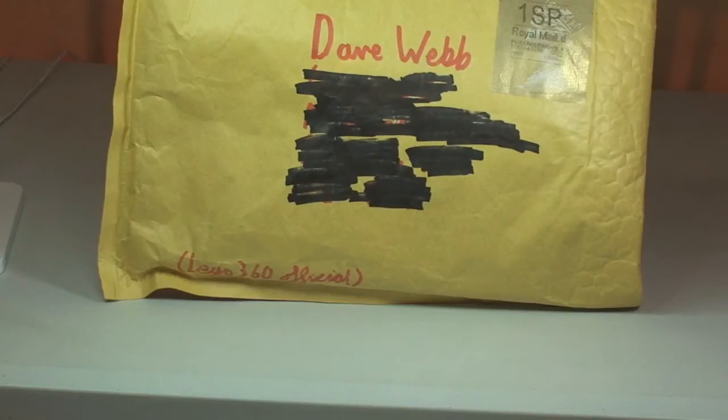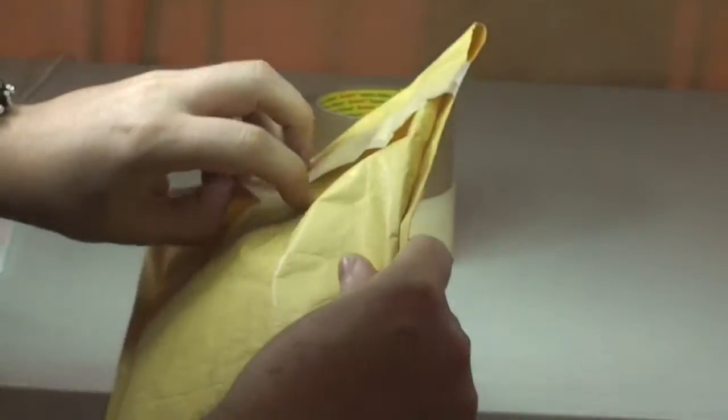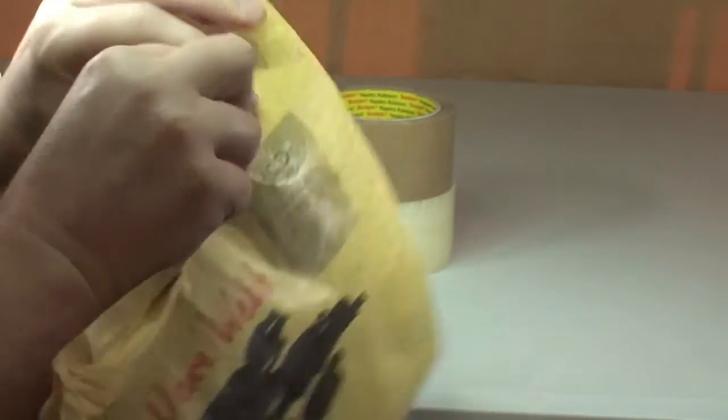Right, okay then guys, so let's get this package from Lego 360 Official opened up and let's take a look what's inside.